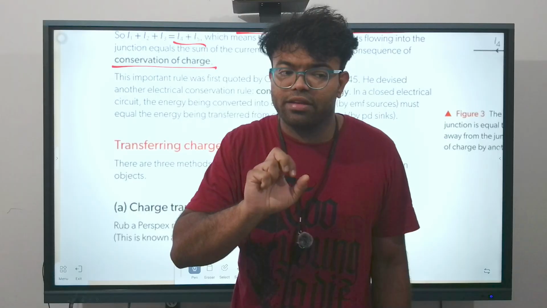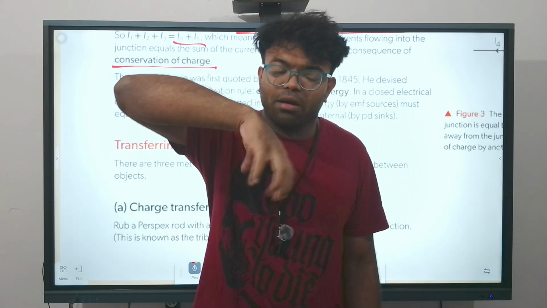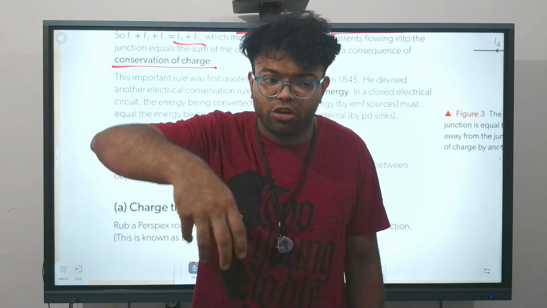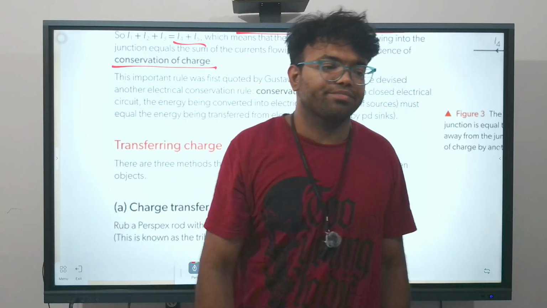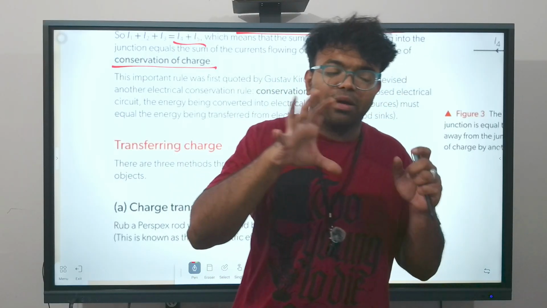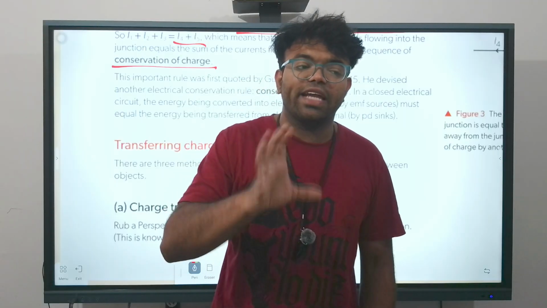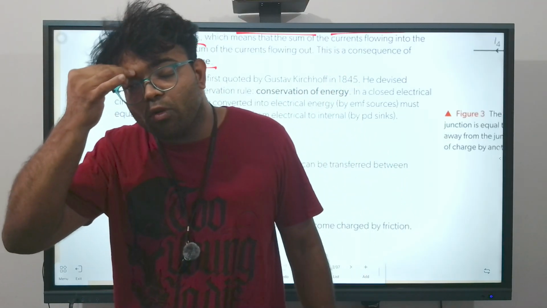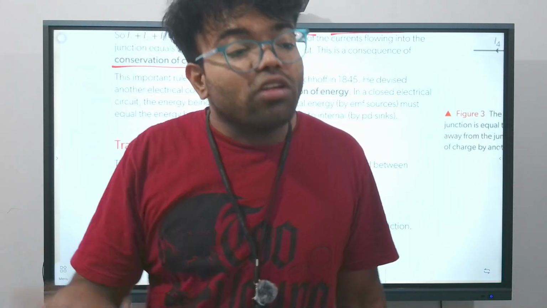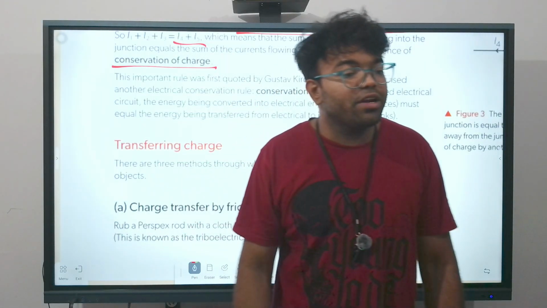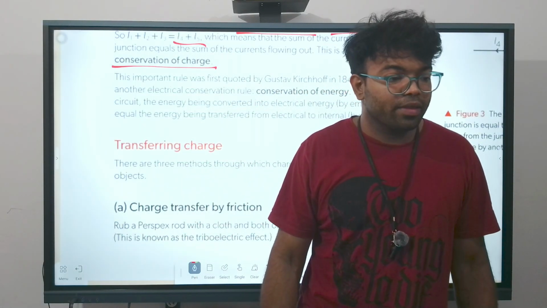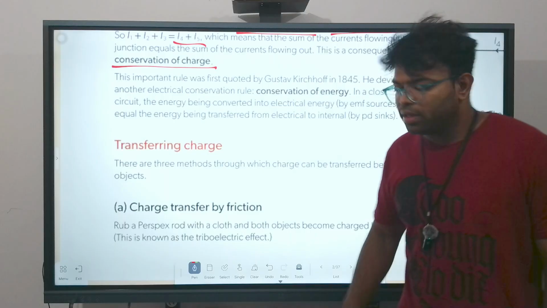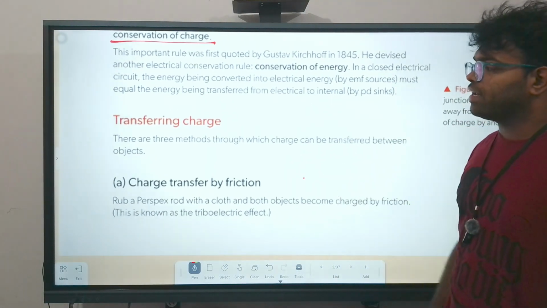And number two, what was it? The potential supplied to the circuit should be equal to the potential dropped across the circuit. If you are supplying 10 volts into a circuit with the help of a battery, then this 10 volts must be dropped across the circuit, right? Okay, no problem. We'll learn about this more in later classes.